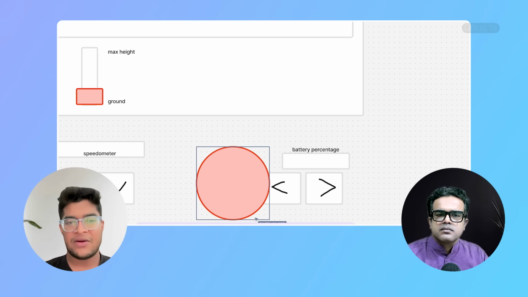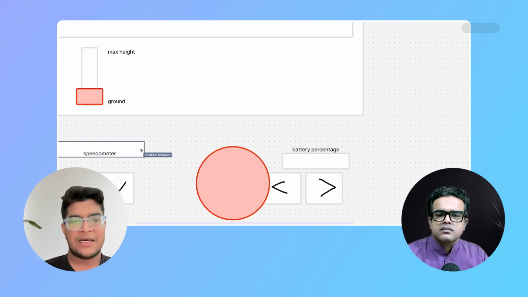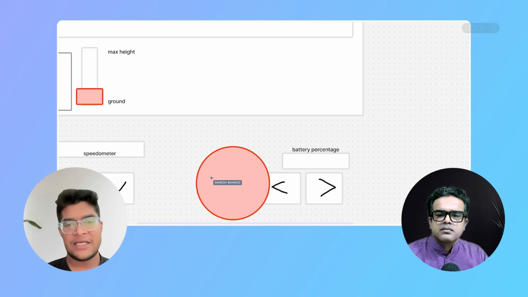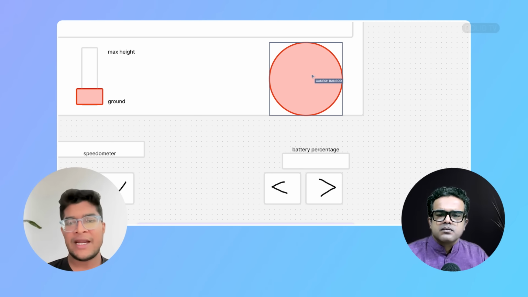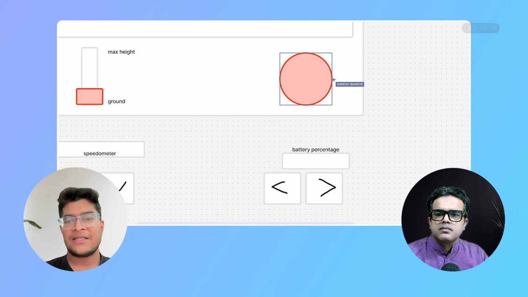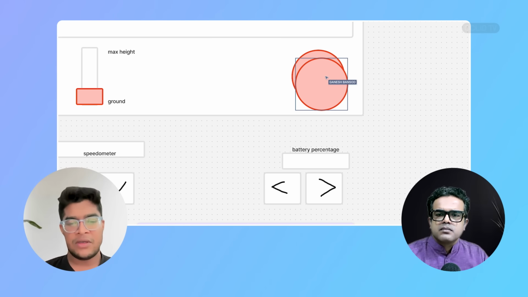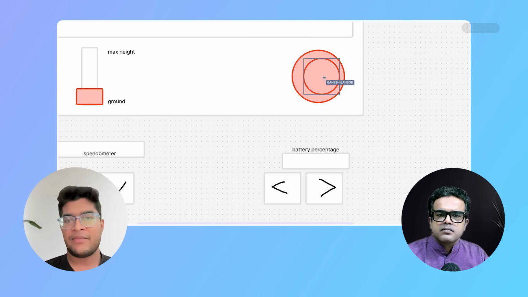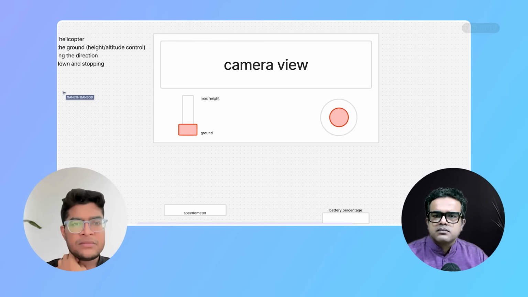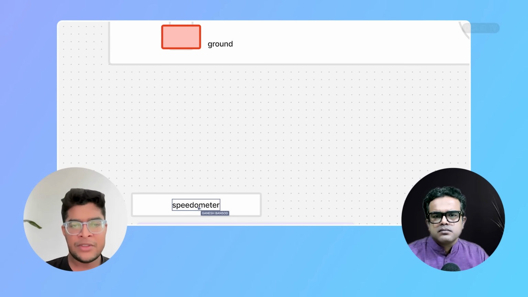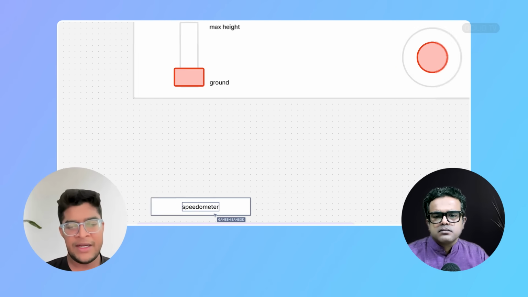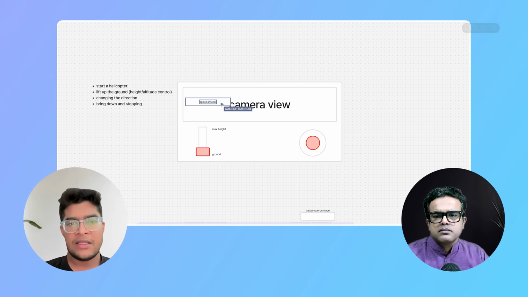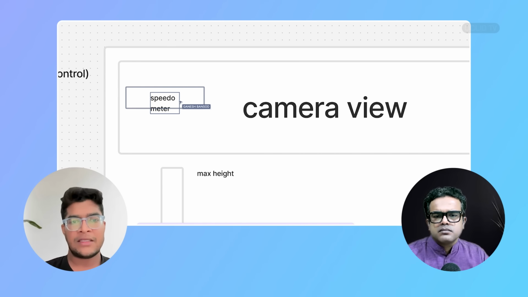When I say flexible controller, I'm thinking more of a joystick kind of controller, where I have more flexibility around where I can move my helicopter. I think camera view would be super important. Speed, I'm just not sure, but I think speed can also add value, generally helping a user know at what speed they are going.